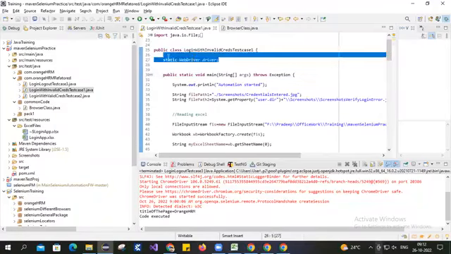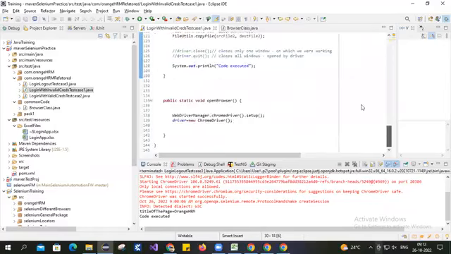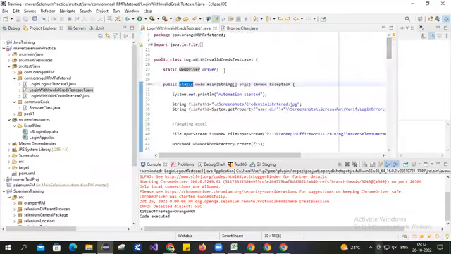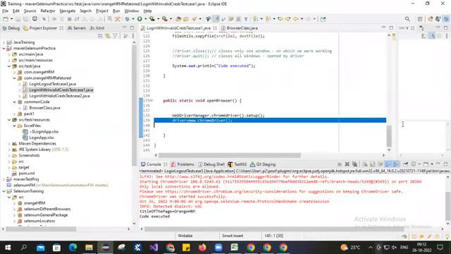So either change this or don't call it in a static thing. Non-static you cannot call in static, right? So the first step is I have declared a web driver at the class level, and then I have written one method wherein this method would take care of opening the Chrome browser, right? Same way this is done.